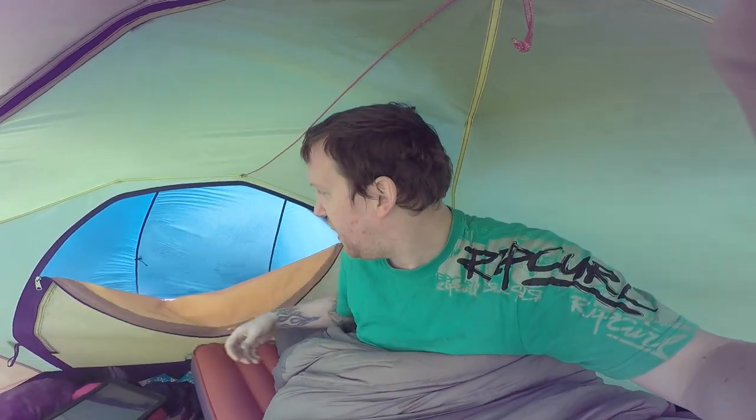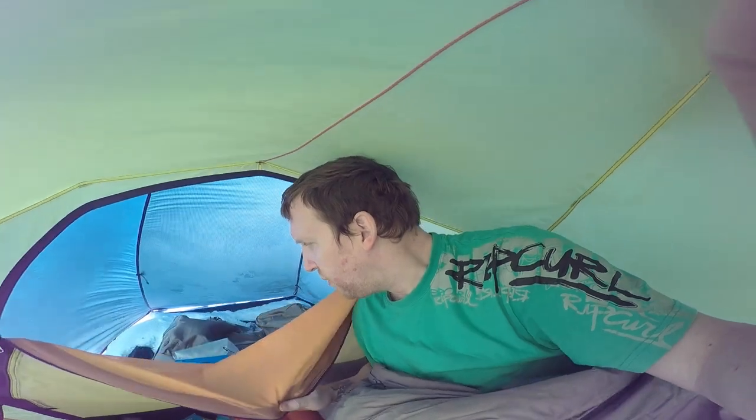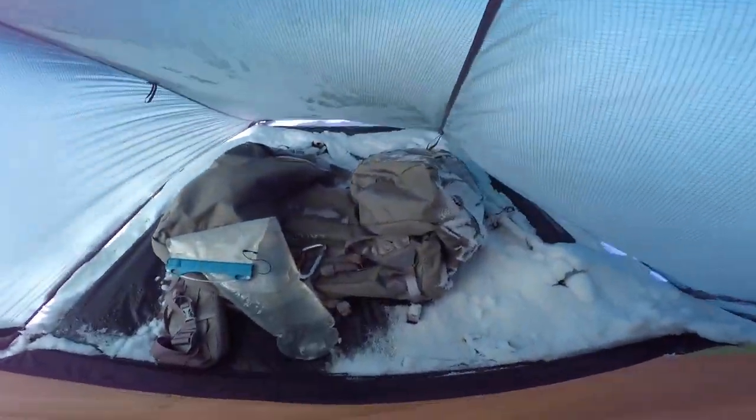This Tarra is one of Hilleberg's strongest tents. One of the well-known reviewer sites on the internet, of an American shop, said this is the strongest tent they've ever tested. But you can see where the spindrift blew in over here as well. That's my Exped 100 Expedition bag, a new bag I was trying out. It's an absolute monster. I would open the door, but as you can hear, it's a bit of a pig out there.